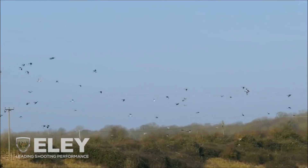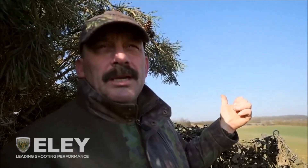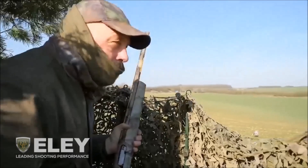Yeah, there's a few that have been coming over the hedge. They've been getting off the rape again. We've seen a couple of big groups get off the rape and swing up over here and sort of drift over and come towards us. So if they keep doing that all day it'll be nice. Hopefully the farmer will be coming out on his rounds - I've told him we're here today and he might help keep them off the rape as well. But it's very early in the day so we've just got to sit and wait. Not a bad start - first shot with the new Maxis, one kill. Perfect.